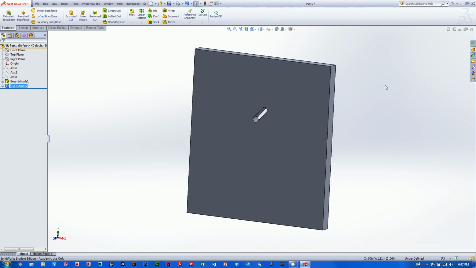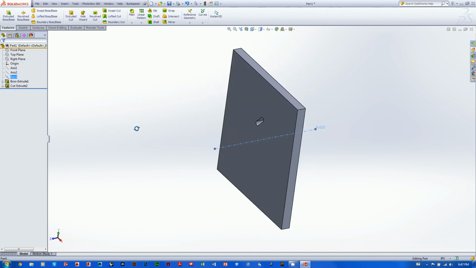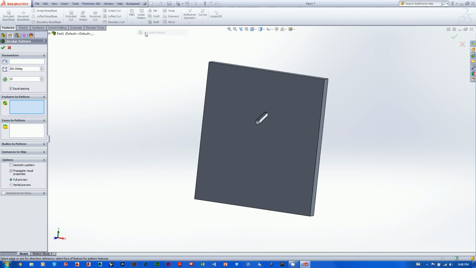Okay, good. So now I'm going to apply a circular pattern to this, and we're going to do a circle of these that goes all the way around like this, and we're going to use this axis, this axis that's floating in the middle of space on our origin, to revolve around. Okay, good. So let's go up here, and where it says linear pattern, the pattern tool that we just used, I'm going to just unfold that, and I'm going to go down to circular pattern right there.